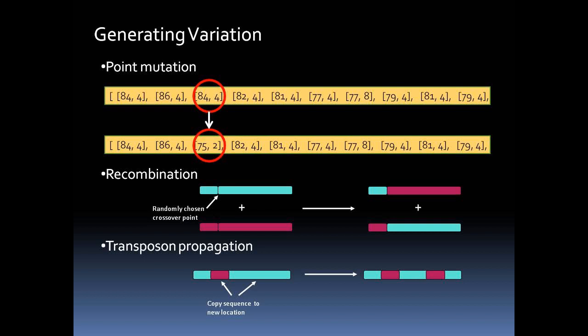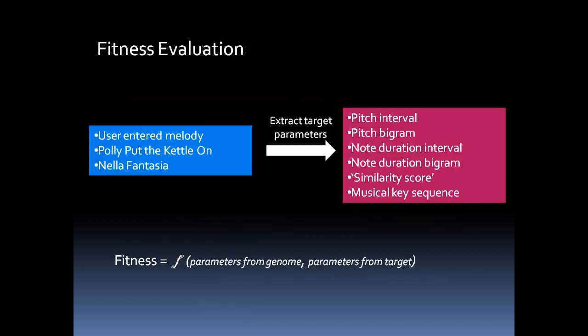We copy nature and implement a method for copying genetic information from one location of the digital genome to another on the same chromosome. The key to the success of a genetic algorithm, one that allows it to create melody that sounds like real music, is a fitness function. The slide is self-explanatory, so we will move on to consider how the selection mechanism is implemented in code.